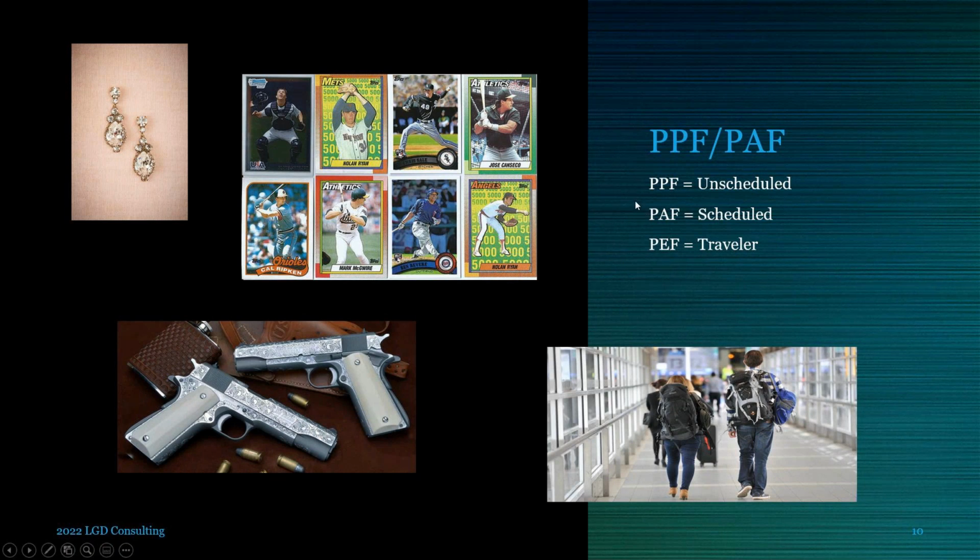Scheduled means I need a list with appraisals. Unscheduled means no list, but you do have to prove you had it if a loss occurs. Don't get me wrong. And by the way, you can pretty much buy a floater on all of your belongings except cash. The maximum we pay for cash is $200.